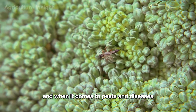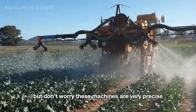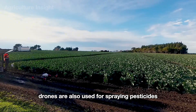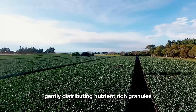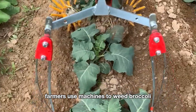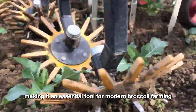When it comes to pests and diseases, that's when technology really shines. Pesticide sprayers are large, precise machines that help protect crops from harmful pests, targeting only the unwanted pests while the broccoli plants are left unharmed. Alongside traditional machines, drones are also used for spraying pesticides. Over the fields of broccoli, fertilizer drones fly, gently distributing nutrient-rich granules like artists painting strokes on a lush green canvas. Weeds also need to be controlled regularly, and farmers use machines to weed broccoli without harming the plants, significantly reducing manual labor and increasing productivity.